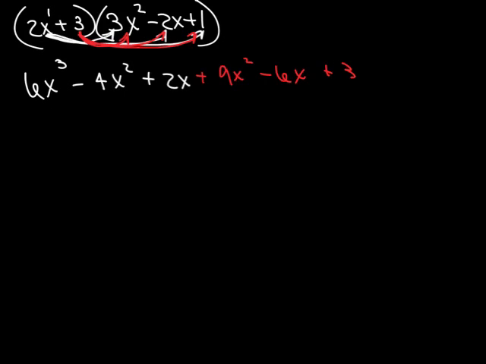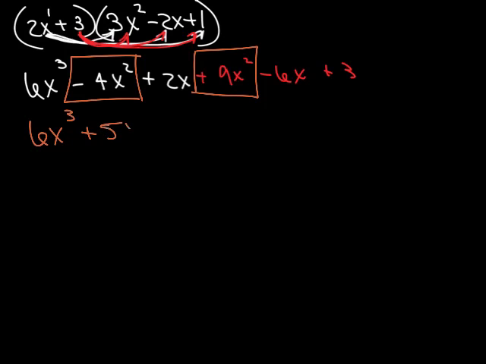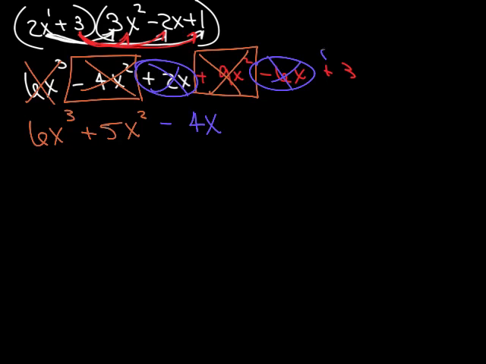So notice here I have 1, 2, 3, 4, 5, 6 terms here. So that means I've done everything. 2 terms times 3 terms is 6. I have 6 there. That means I did them all. Now I start combining like terms. There's nothing alike with the 6x cubed, but there is with this one and this one. So I'm going to add those. A negative 4 plus 9 is plus 5x squared, so I get rid of that. And that, got rid of that a minute ago. And I have a, let's see if I can find blue here, plus 2x minus 6x. So this is going to be minus 4x, and that gets rid of those. And I have a 3 there at the end. And that is as far as you can go on that particular one.